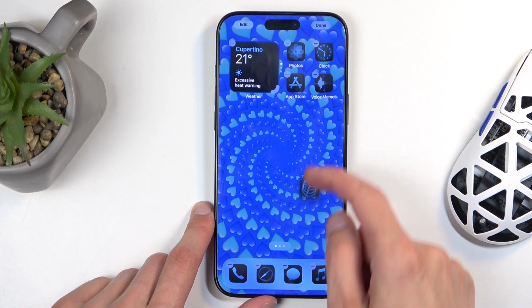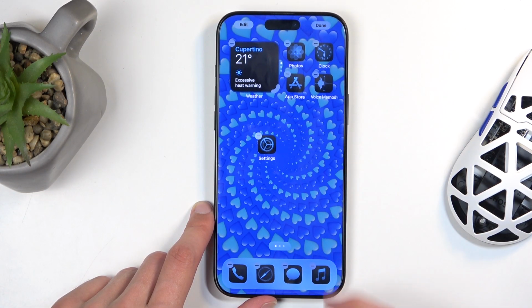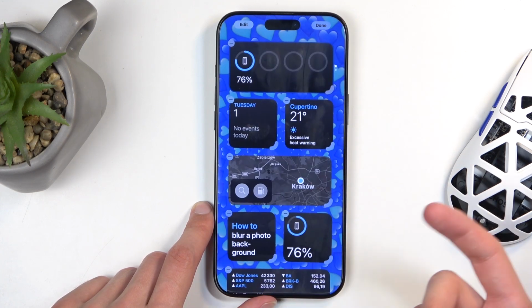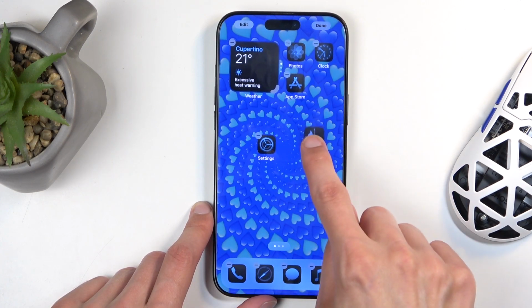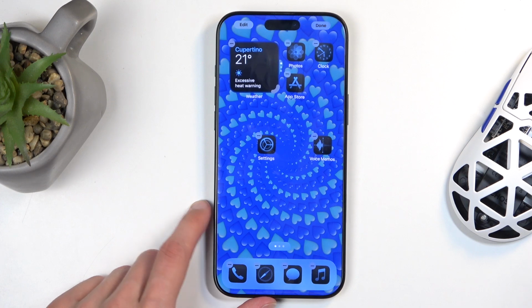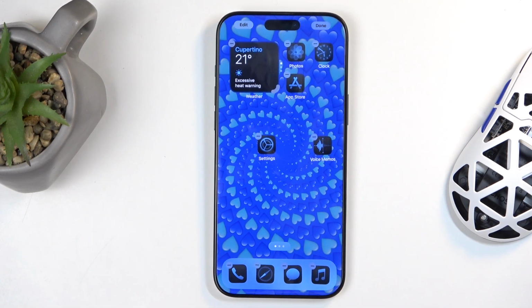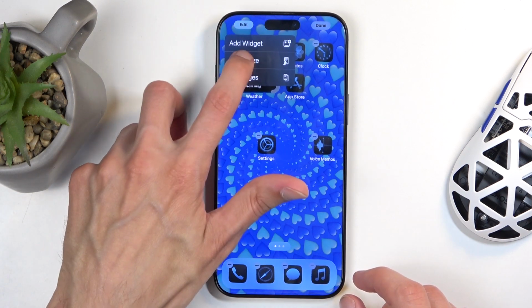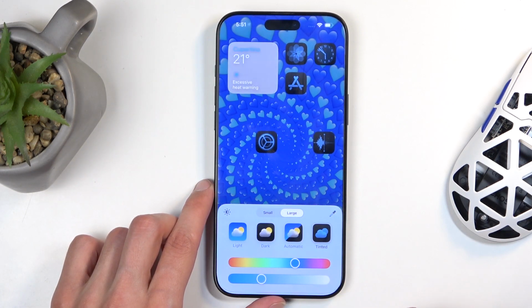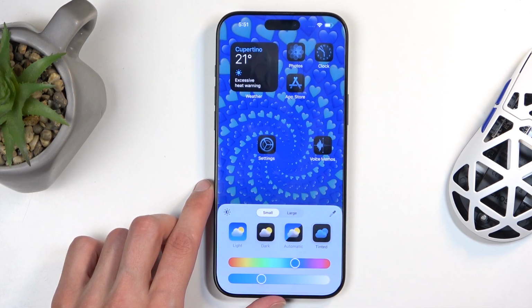So you can, for instance, grab something like settings, which already is out of place, and drag it anywhere you want, and you can do that to basically every other icon. So you can arrange them in whatever way you want, which is obviously a pretty nice option to have if you like customizing the device and icons to be positioned just exactly where you want them. Maybe you like to put some shapes to it. And in the edit, we also have the option to use large icons or small ones. The default one is the small one.